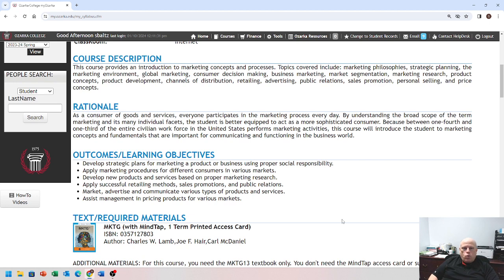There are what we call external factors that we need to consider when we are designing a marketing mix. So we have to look at what's going on out there in the external environment. We'll also look at global marketing. A lot of companies today don't just depend on selling in the country that they're in, just in the United States. They also depend on sales in other countries. So global marketing is going to be a major item of discussion for this class as well, because it is that important.